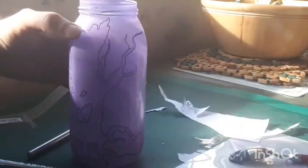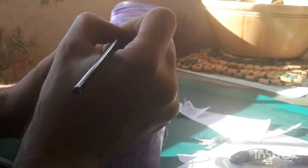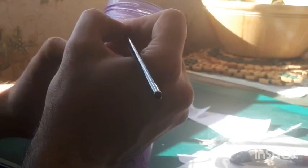Once the outline is done, the next job is to use acrylic paint to block it in. Because it's on glass, the brush tends to cut through the paint a little bit, so you'll have to go over it a few times for a really solid silhouette. I didn't have black paint so I mixed phalo blue and burnt sienna to get a dark near-navy color. It took two coats to cover the whole thing, and I ended up leaving it on the windowsill and touching it up here and there to get a solid color — you want the light coming out around the outline, not showing through the paint.